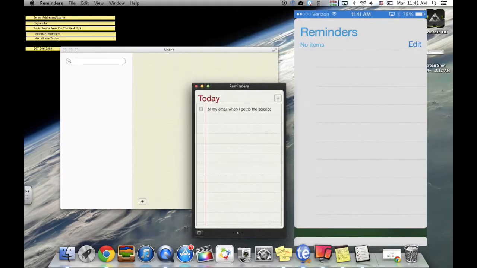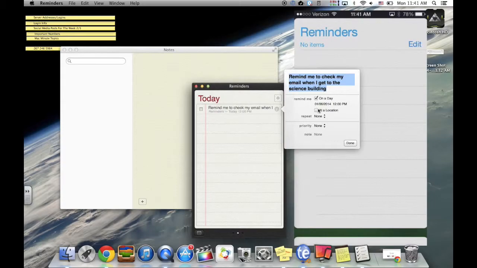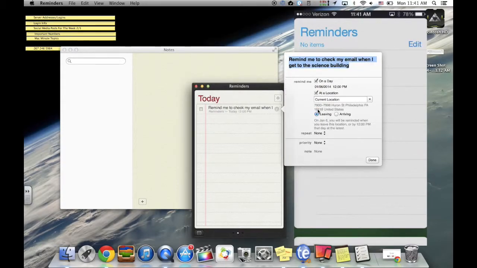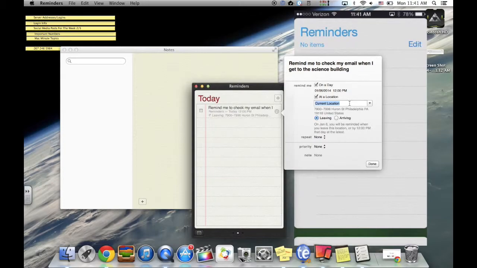This one I'm setting the reminder for when I get to a specific location. You may be wondering how that's done, and what it does is it actually tags a location. It can either do a current location where you are right now. So a popular one is remind me to pick up milk when I leave work. And as long as it has in your contact information where you work, it'll know when you leave using your GPS on your device, and you will actually get a notification, much like an alarm, to let you know, hey, don't forget to pick up the milk, and you'll be able to not forget it.